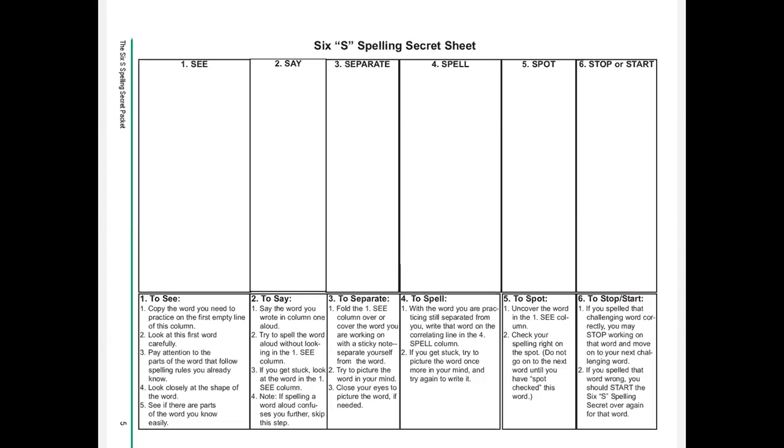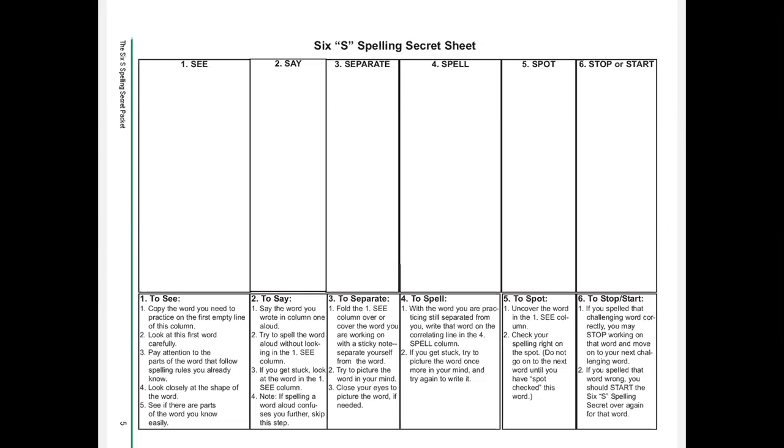Because some students, if they are very visual, I can remember when I was younger, I couldn't spell words aloud. When my own children would ask me how to spell something, I'd say, give me a piece of paper, and I'd jot it down real quick. I can remember as a young mom doing that. And here I am, 30 years later, and my students ask me how to spell things all the time, and I just tell them how to spell it out of my head, without looking at it. So it just depends on the type of learner. They can skip that step if that's not effective for them.